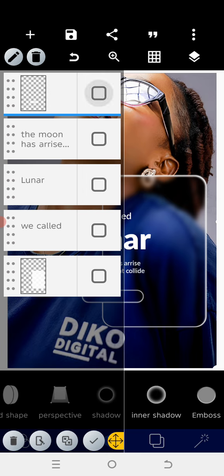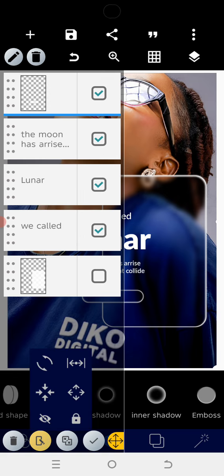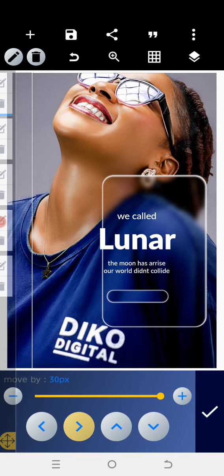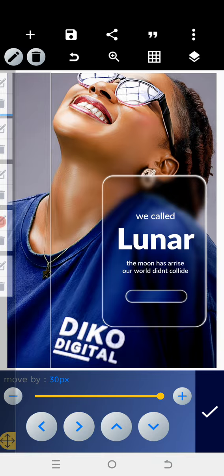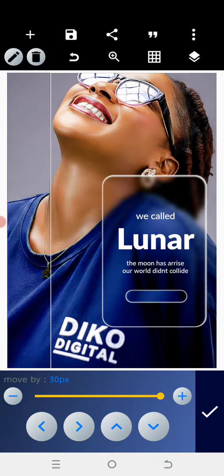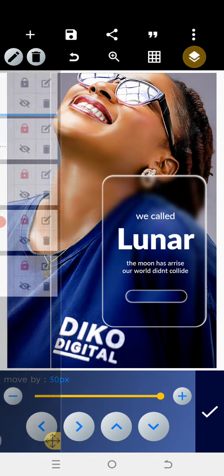So why am I centralizing the whole stuff? It's because I want them to be justified. So I can shift and move it here. You can see, right? So up to that, what am I going to place here?